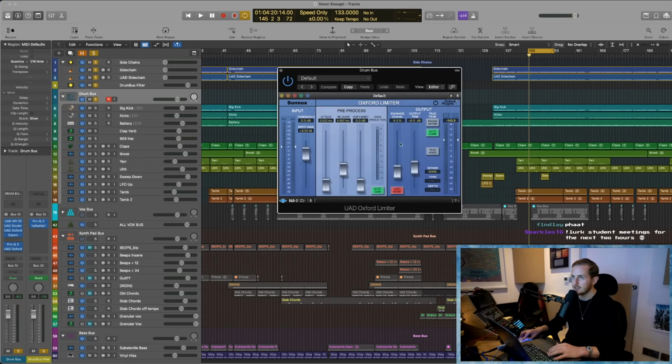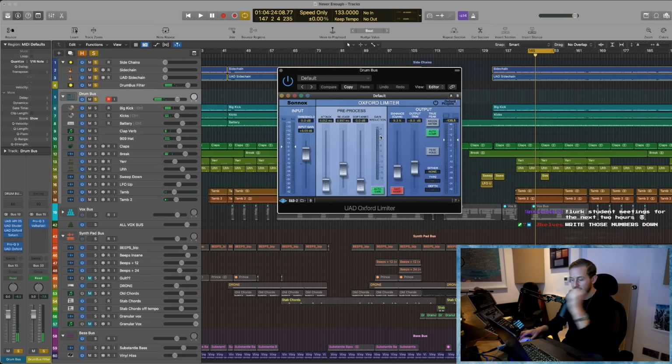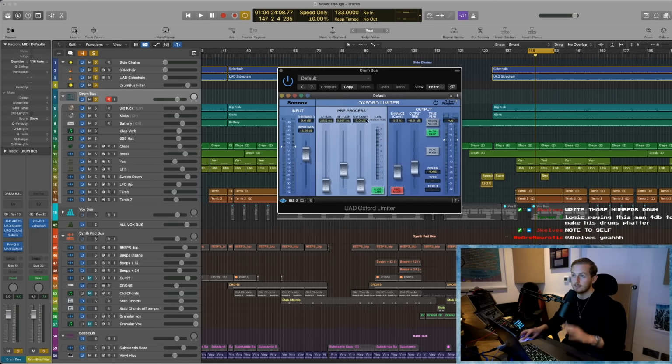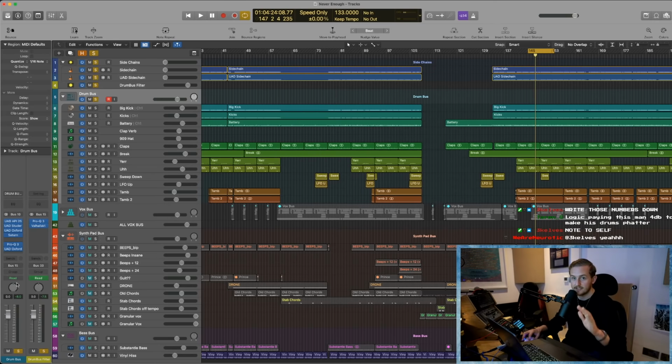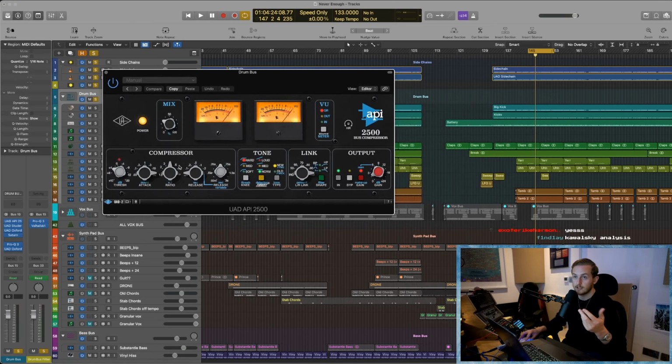But yeah, I don't think it's limiting very hard. Yeah, we're taking off literally just when the kick and the clap hit together. I don't like to limit the drums hard at all. The thing that's bringing that gain right down is not limiting. Putting everything through a limiter can just destroy it. Limiters make distortion. They can be nice distortion, but I personally prefer the distortion you get from a compressor, like a nice old one like that.